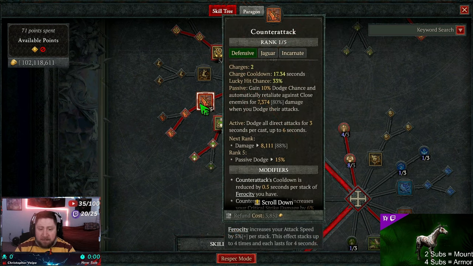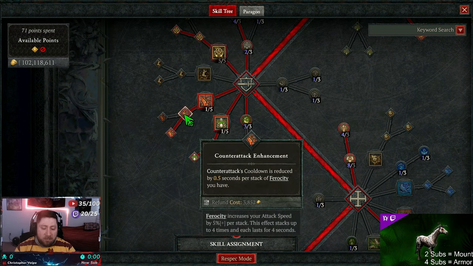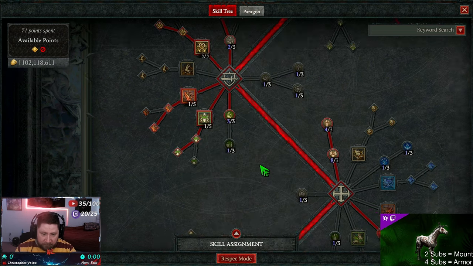But we also gain increased damage against crowd control enemies, which they automatically become slowed, which is fantastic. Next, we got Counterattack. This just gives us a lot of dodge, and then it gives us increased critical strike damage for every close enemy. We are not a ranged build by any means. We are up close and in your face. So this is really, really nice, and the Counterattack's cooldown is reduced per stack of ferocity, and we have increased stacks of ferocity. So every single time that we gain ferocity and we lose it, we gain it back, and this resets pretty quick.